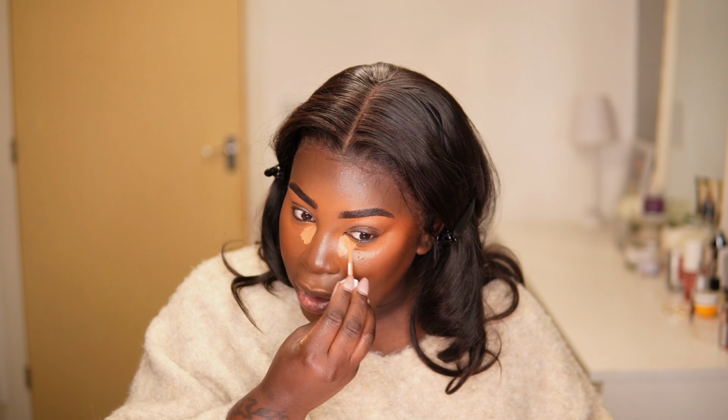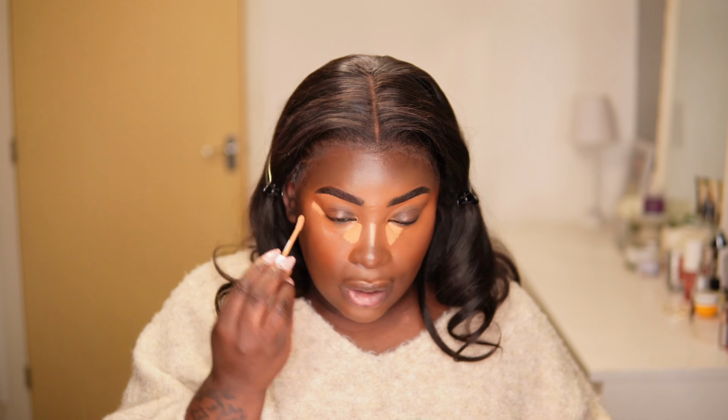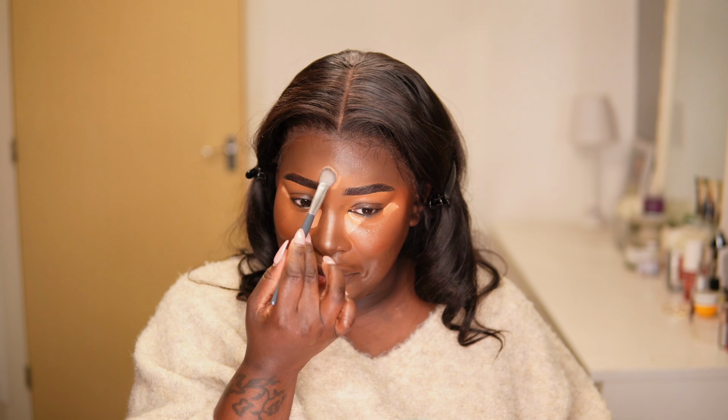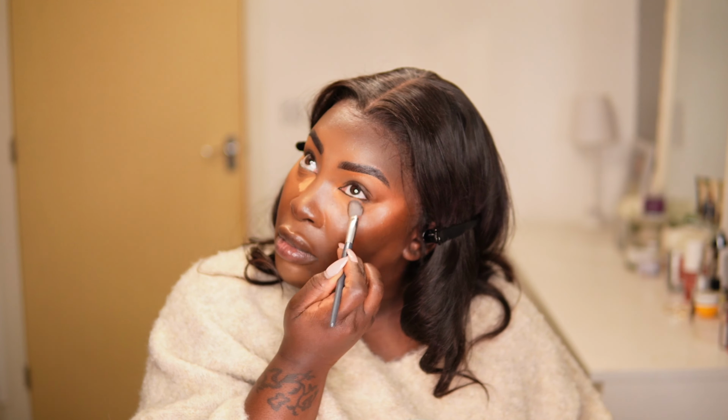I can't see because I did put it in my eye, but I'm liking what I can just about see. I could go lighter. I'm not gonna lie. I could really go lighter. Look at that focal brightness that it's giving right in the center here, in that forehead. Love it. What else do we have?